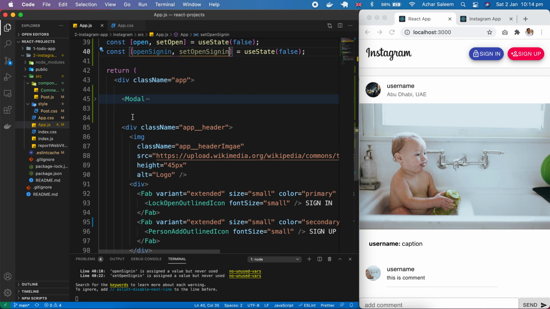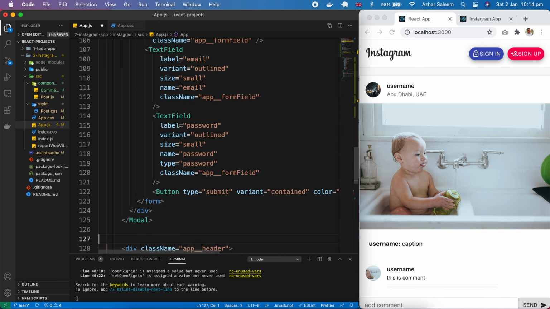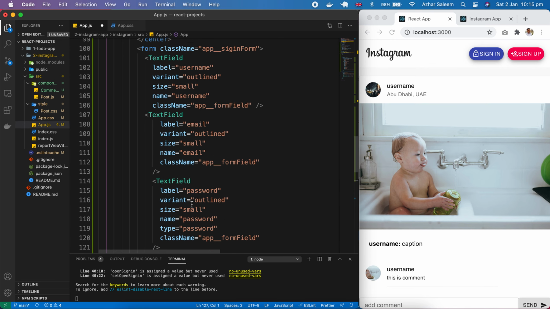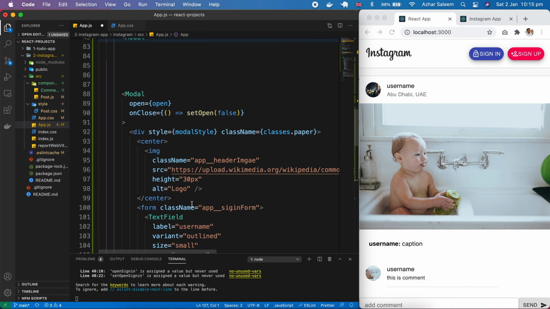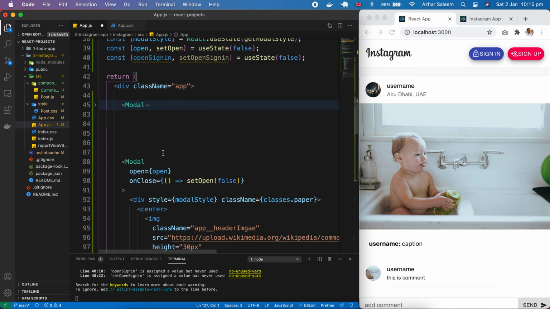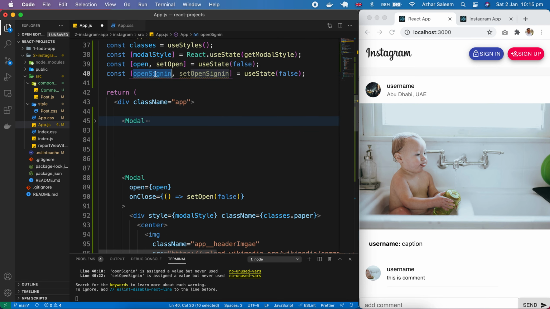I'm going to copy all this model and paste here. So instead of open, replace it with open sign in, and for on close it should be set open sign in.